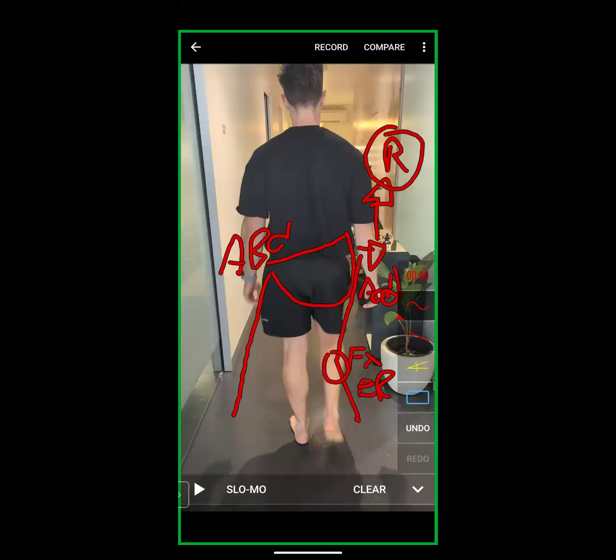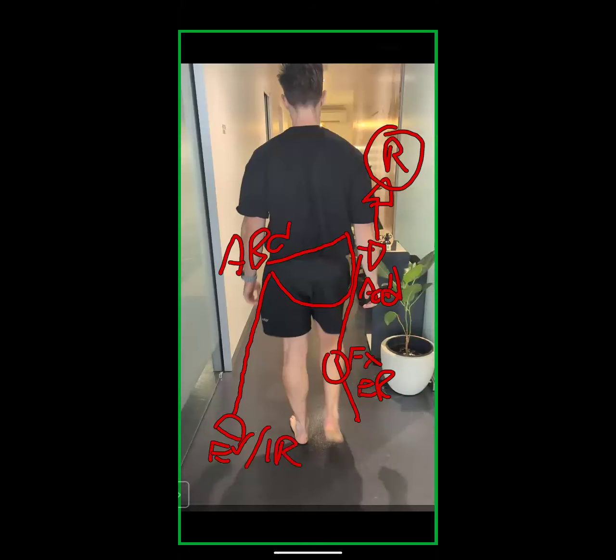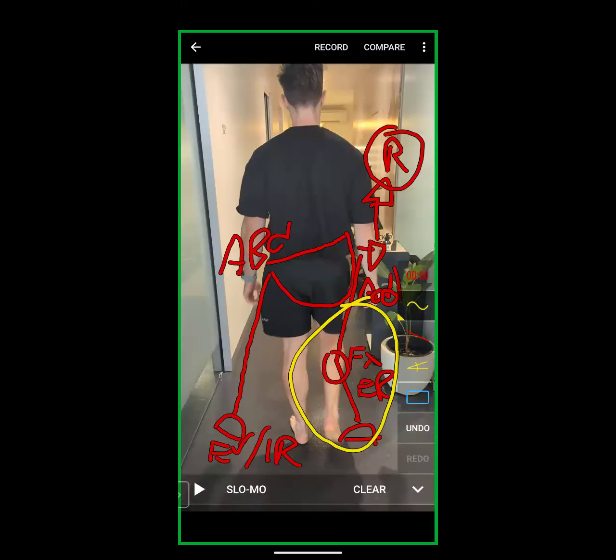Interestingly, his left foot was more everted and internally rotated, and his right foot was a little bit more neutral. So right away, we know that this doesn't line up. The more flexed knee with the external rotation should actually couple with more of an everted foot, but in his case, it doesn't. So that was a very interesting standout.